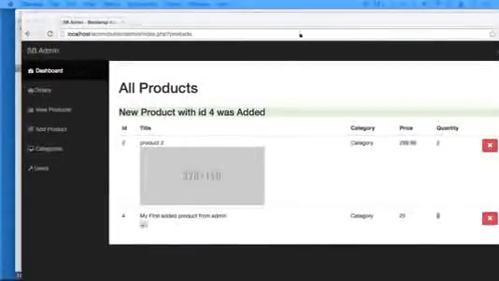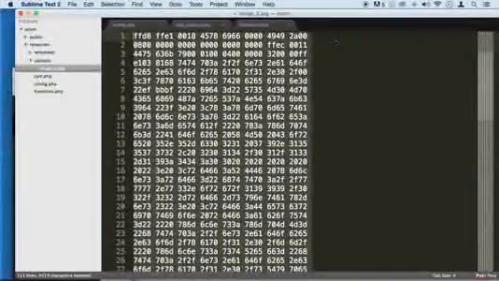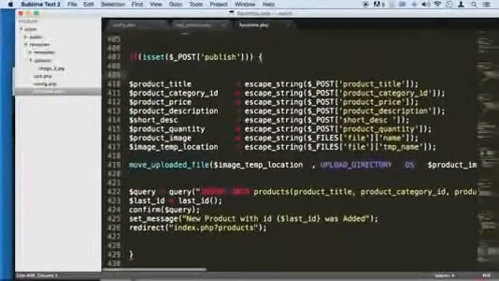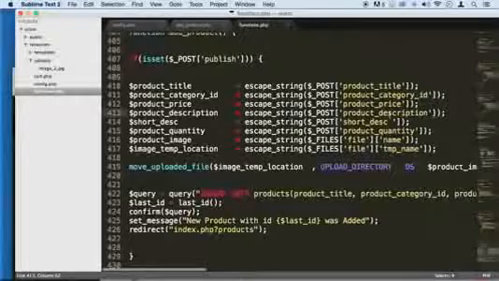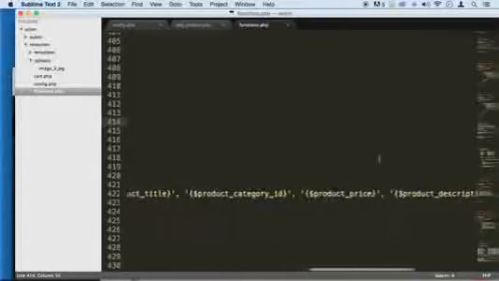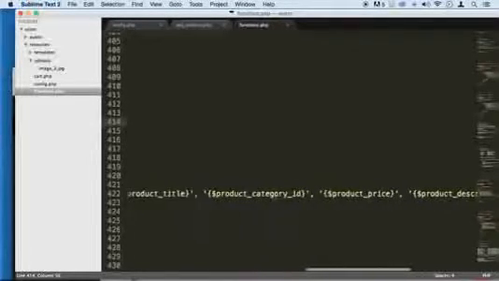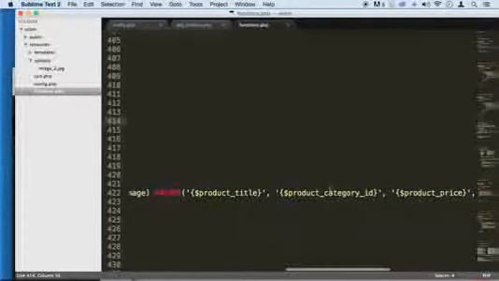Why did it insert it in the wrong place? So let's go to functions, and product description right here, and product description right there. That's good, but we are actually saying right here, inserting 1, 2, and 3.